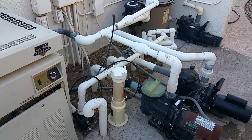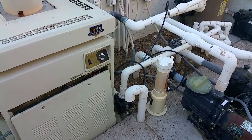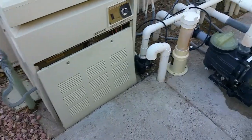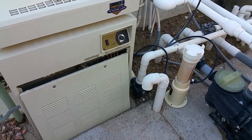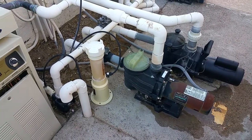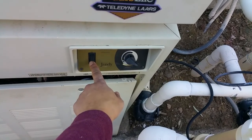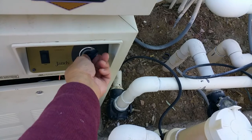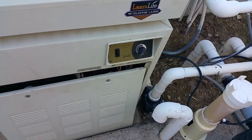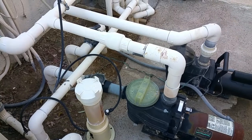Okay, so let's say that we are done heating up the jacuzzi, and we're going to be shutting things down. So let's go ahead and do that. First, we're going to turn off the furnace, but leave the water running to sort of cool things down. So let's go ahead and turn the furnace off first. Turn the gas down. And we'll let the water run through for a couple minutes here before we turn off the pump.